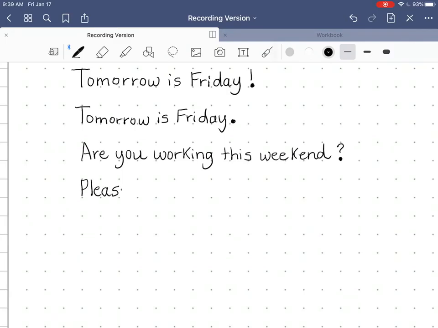My dad used to say this all the time because I never remembered. But he never yelled at me. He just said it very nicely, very calmly. Please close the door, or please turn off the light. Please remember to close the door. He wasn't yelling, he was calm, but this is a command. Even though I put the word please with it, it is still an order to do something. So this is an imperative sentence. And it's just a calm sentence. Nothing exciting, but it is a command to do something.